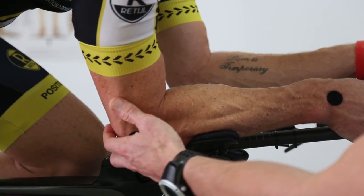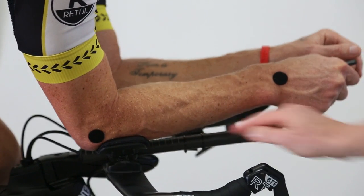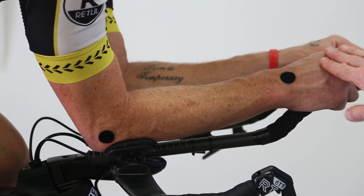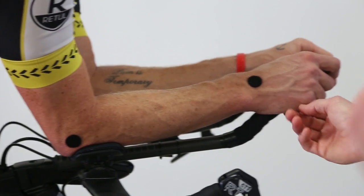So make sure, number one, your elbow is on the pad, and that your extensions are taken out so your hands are relaxed over the front of the extensions. I personally like to see a ski bend here — this is nice as an anchor point. So you're over the bike, you're in an aggressive position, your back angle's down. The hands are across those extensions to stop you from falling off the front of the bike, because we're over the bike and we want to be relaxed.